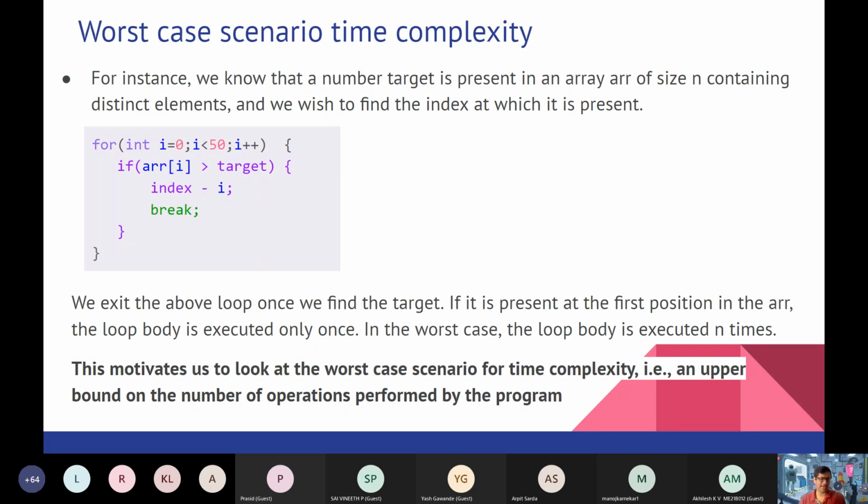We will not go into average case a lot. For now, what we're interested in is worst case time complexity. So in the worst case, how many elementary operations would your code perform.